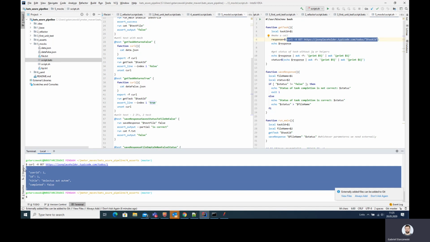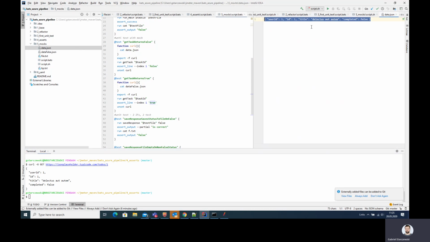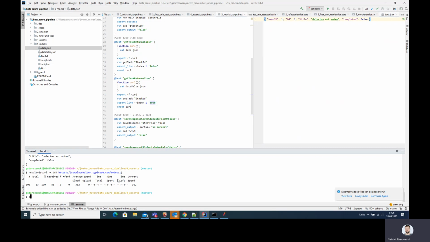So the mock needs to return that object, and basically for that object we expect status to be set to false. So we save it to a data.json file in here as a one-liner, because basically if you do it like this, then I can just remind you that it's a one-liner.